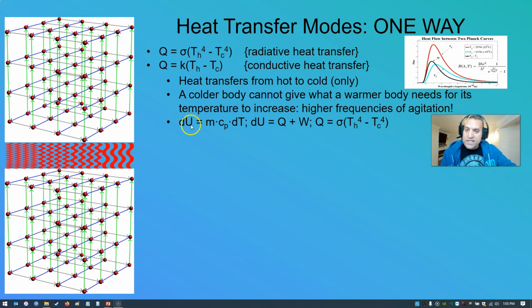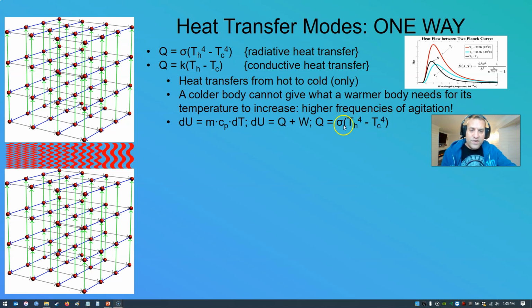If we want an increase in internal thermal energy, then we need, from the first law of thermodynamics, either heat or work. And as we know now, heat and work are actually the same thing, just happening on different scales. One is happening on the atomic molecular scale, and the other is more of a mechanical or larger scale. So we need heat flow in order to get a thermal energy increase. And where does heat come from? Heat comes from something about the hot object subtracting the cold object.